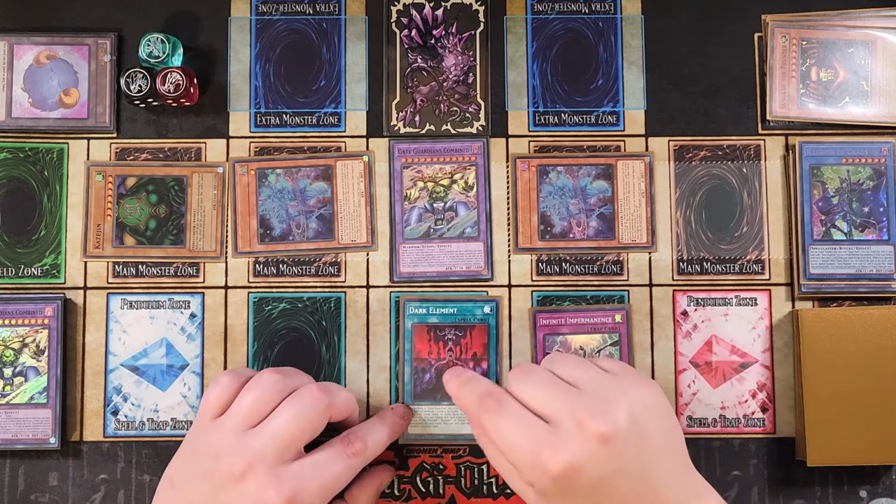You can banish it to be able to add one of your Gate Guardian pieces that's banished back. So we're going to actually add back our copy of Sanga to our hand, or the copy of Kazujin if you want to add back Kazujin to your hand. But you can basically just get back one of your pieces again.